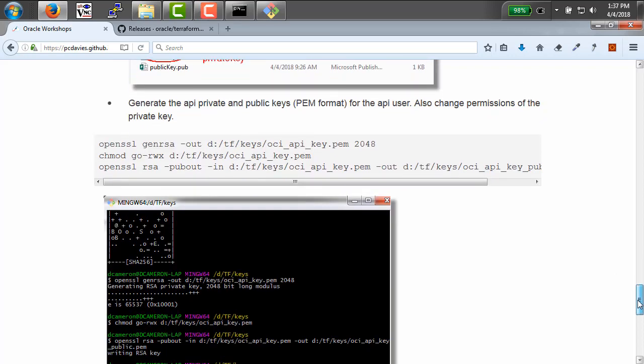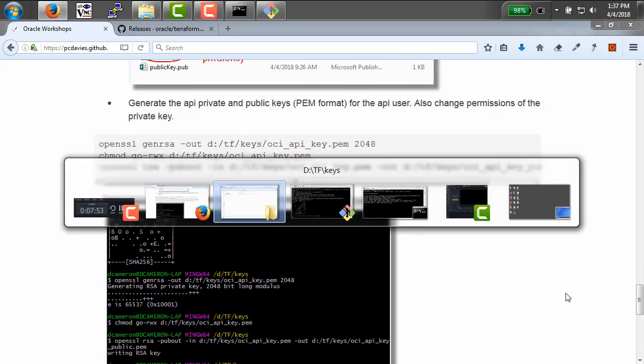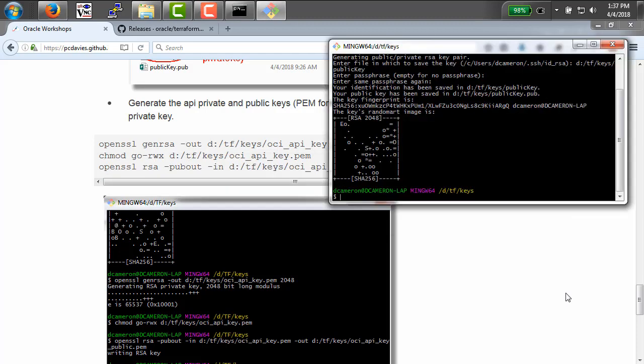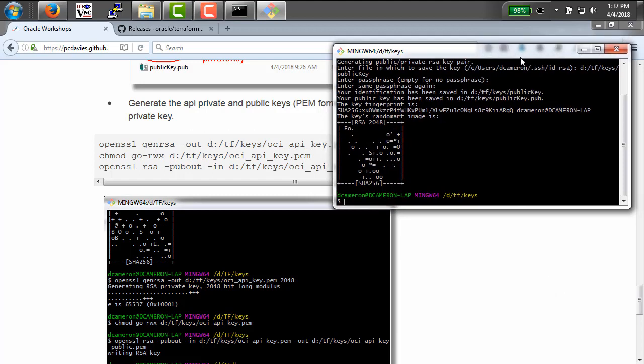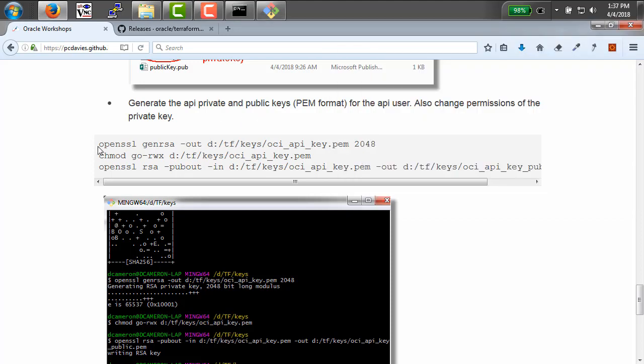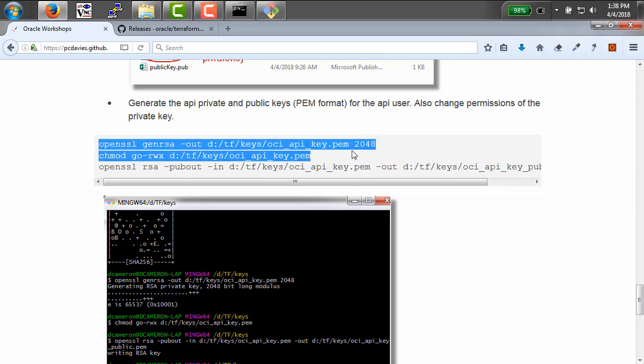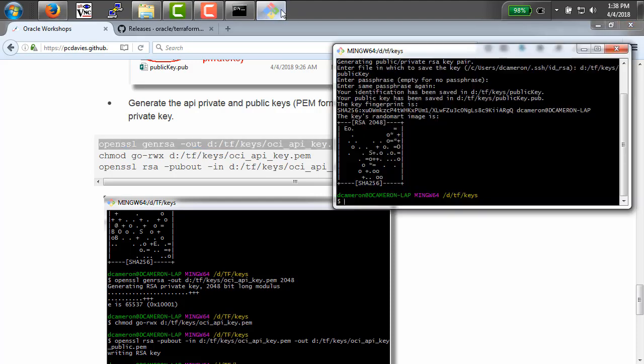And so now we're going to generate the PEM keys, and since we've got the path in here, you may have to change that d:/TF path if that's not where your staging directory is. You can change it accordingly, but I put it in D, so just be aware you might have to change that line. In my case, I'm just going to cut and paste that directly.